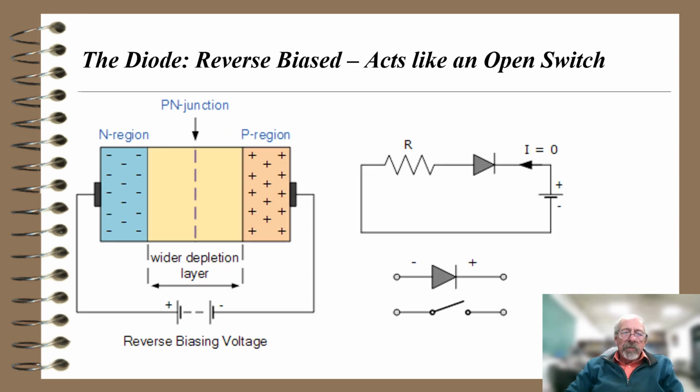Here is the diode reverse biased, and it acts like an open switch. Now in the diagram, you see the PN junction has a much wider depletion layer. Minus is connected to the P-type, plus to the N-type. The schematic on the right-hand side shows again plus to the line, and minus closest to the triangle. Down below they show the biasing of the diode, and then an open switch. So the diode reverse biased acts like an open switch, or very little current will flow through the diode.